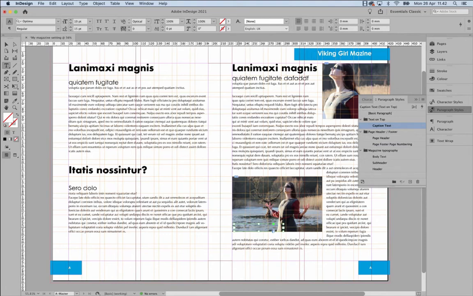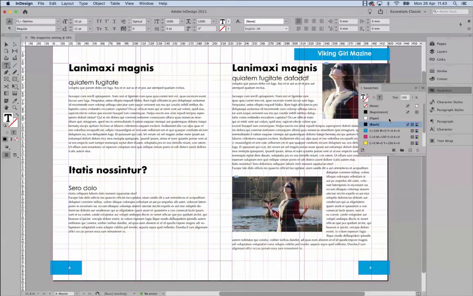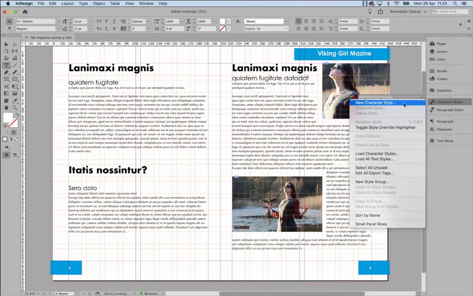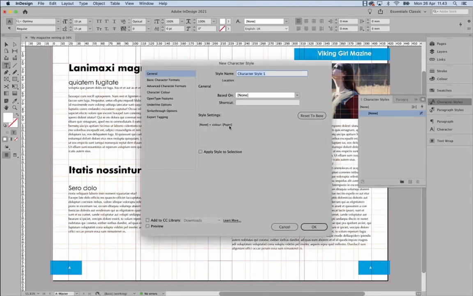In this case, I want the text to be white. For this to be white, I don't want to change the style, because sometimes I need it to be black, other times I need it to be white. If that is the case, then I'll instead make a character style which is white. I'll go to my character style, and I could turn it white right away, and then make a new character style. It remembers that the change is that it's supposed to be white, because it remembers all the other characteristics from the paragraph style, and the only change in my character style is that I changed it to be white. Everything else is as it's supposed to be in the paragraph style.